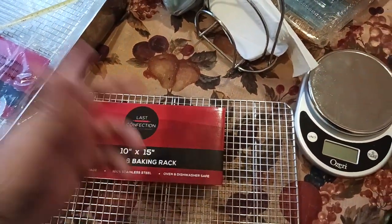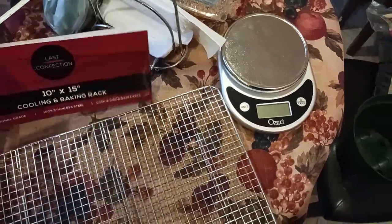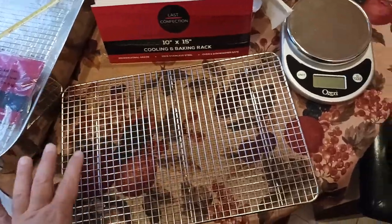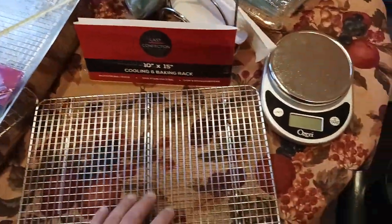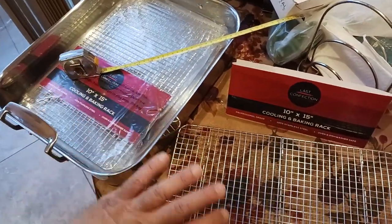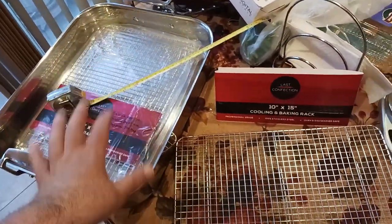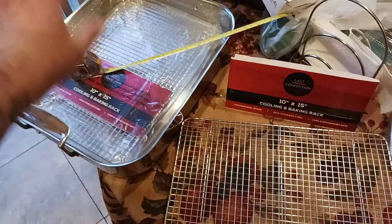I still wouldn't put it in a dishwasher. I just use a nice bristle scrub brush to clean this when I cook with these types of cooling racks. Let them soak in the pan with some water and a splash of apple cider vinegar — that will clean off whatever's on there. A little bit of dish soap like Dawn works wonders. Let it sit for maybe an hour or two in warm water and you should be good to go. But don't ever put it directly from the oven into water, because otherwise you'll bend and warp the metal.